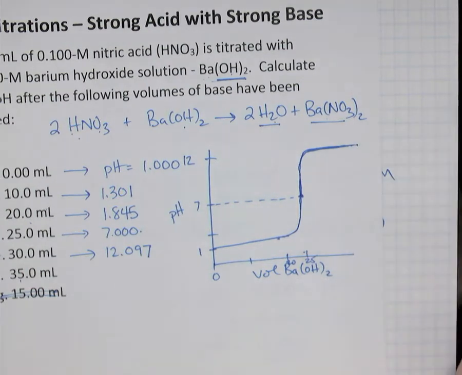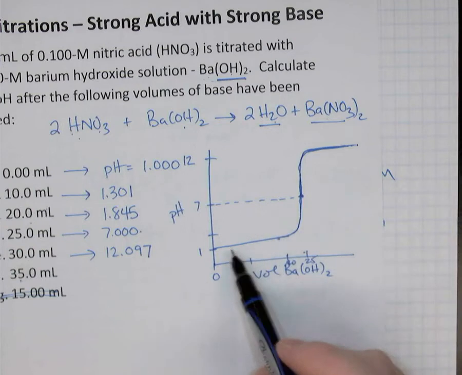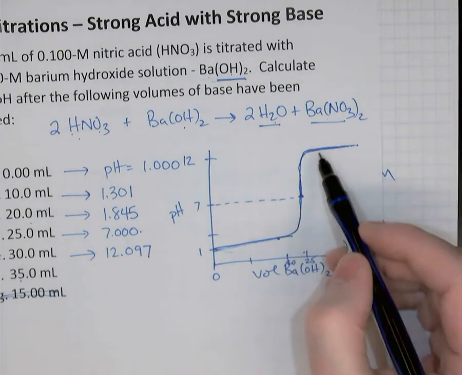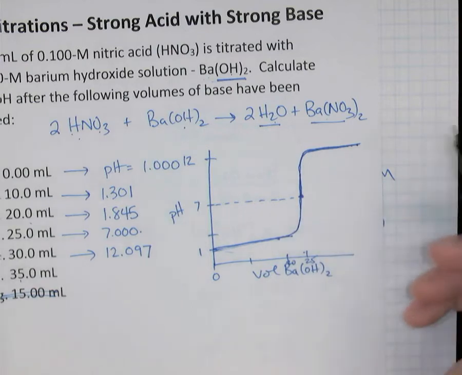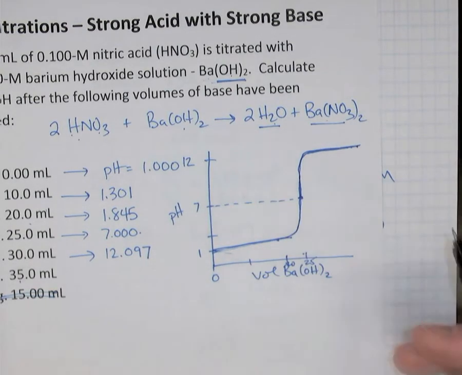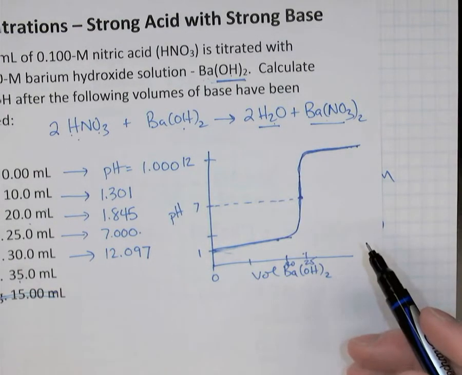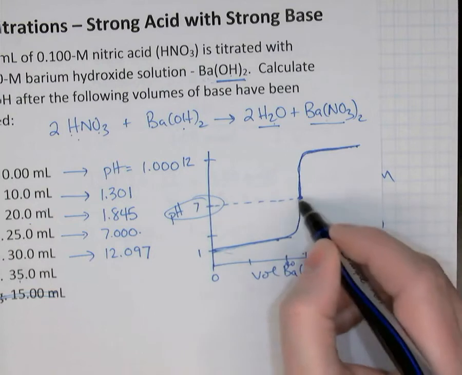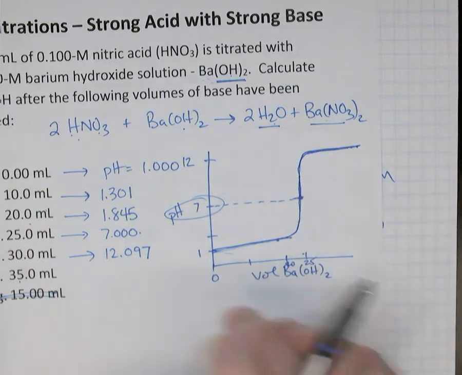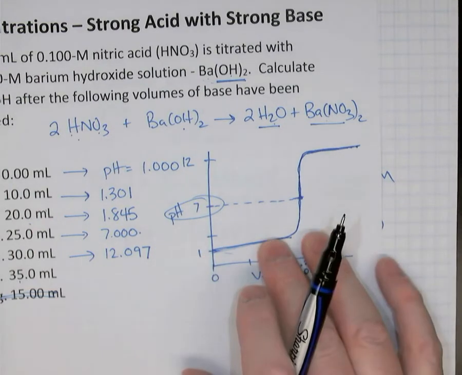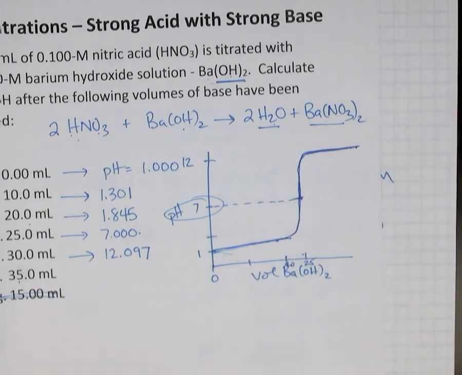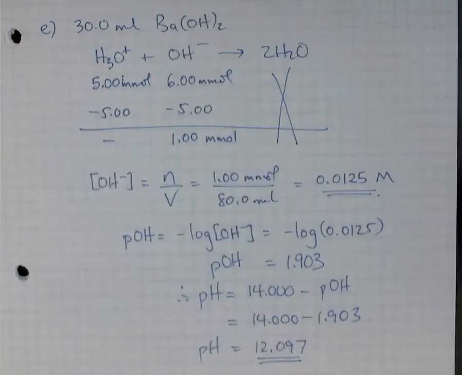In a strong acid, strong base titration, there is no buffering. Okay? The pH is slow to rise here and it's slow to rise here, simply because the concentration of hydronium is not changing very much as we keep adding base. But there is no buffering here. The equivalence point pH is 7, and then we have this characteristic flat initial portion, very sharp rise in pH, and a flat final portion to the graph.